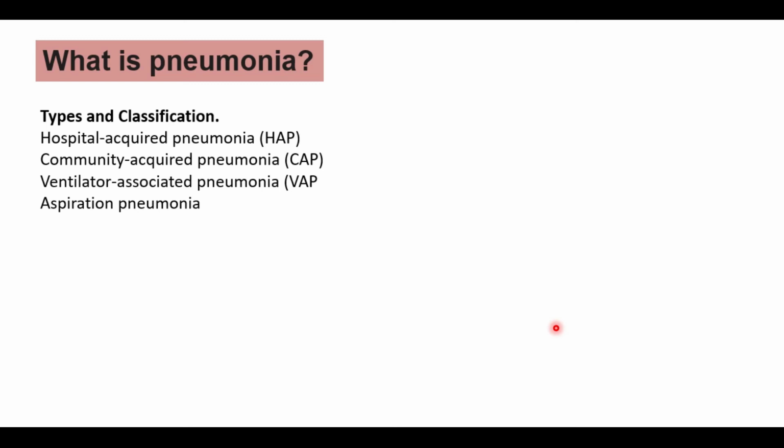Ventilator associated pneumonia: when people who are using a ventilator get pneumonia, it's called VAP. Aspiration pneumonia: inhaling bacteria into the lungs from food, drink, or saliva can cause aspiration pneumonia. It's more likely to occur if we have a swallowing problem. So, if you are too sedated from the use of medications, alcohol, or other drugs, there is a possibility that you can acquire aspiration pneumonia.